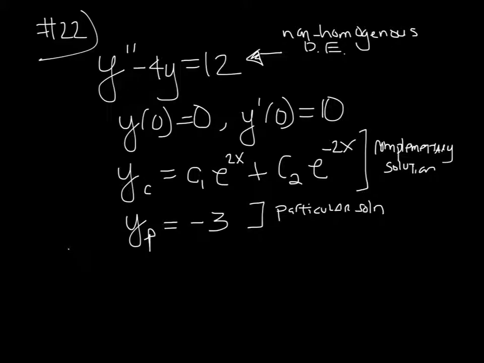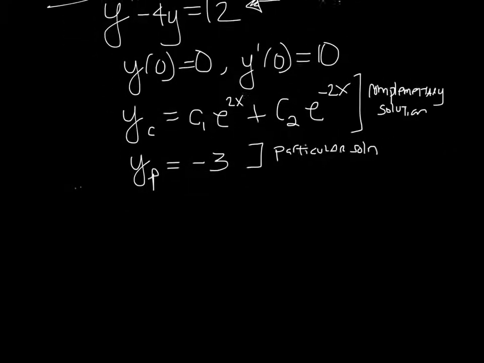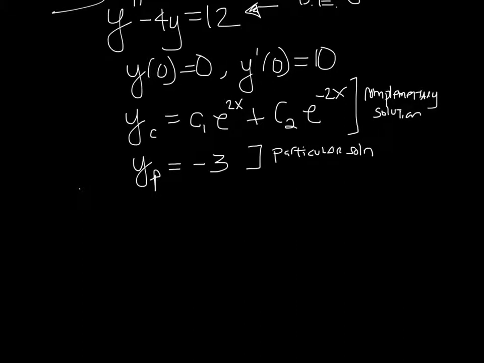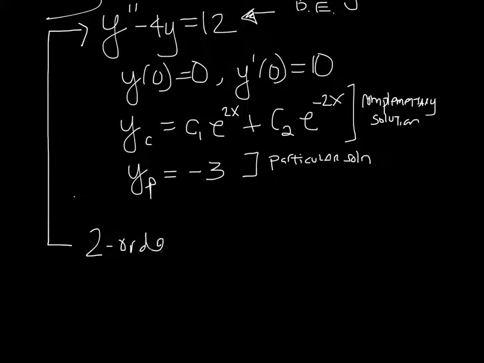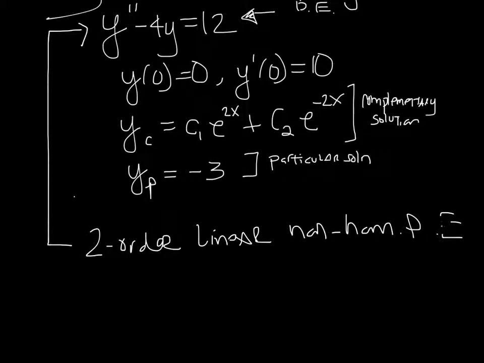So let's go ahead and start. Okay, so let's use what we know. There's a lot going on here, so I just want to make sure I define and write a couple things. So this is obviously a second order linear non-homogeneous differential equation, DE. Okay, we have initial conditions.